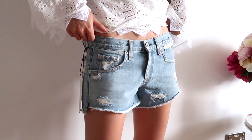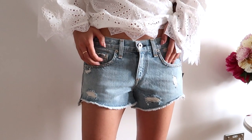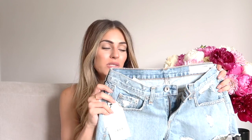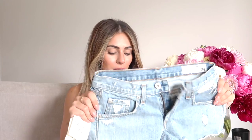Then we have some shorts — these are from Rag and Bone. These are quite a rigid denim, so I think they do need some loosening up to be that sort of relaxed, tomboy fit. I like the fact that they've got these rivets here — it's all very distressed and very worn. I think these will be one of those staple denim short pieces where once you've worn them in and softened the denim so it slouches a little bit and hangs nicer, they will be so, so nice. That's really what I tend to do with my denim — wear it and wear it and wear it. It just softens up and makes them a lot more wearable.